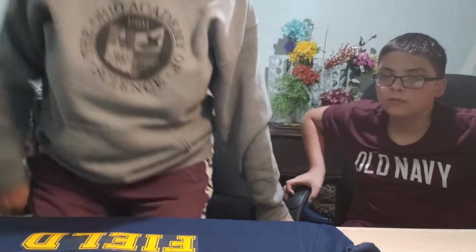No, that's too far down. That looks pretty good to me. Now it does. It was overlapping the letter. Okay, bear with my terrible camera skills here for a minute, and I'll get this flipped around so you can see. I'm just trying to get him a view of the shirt here.